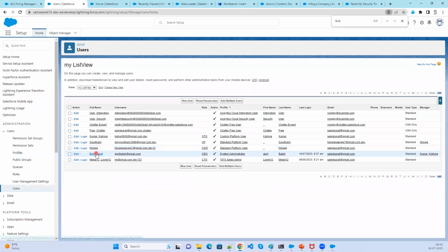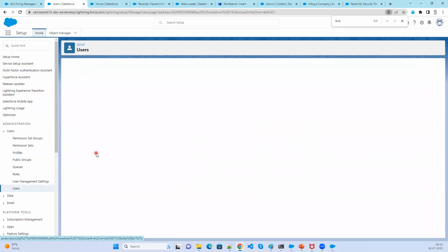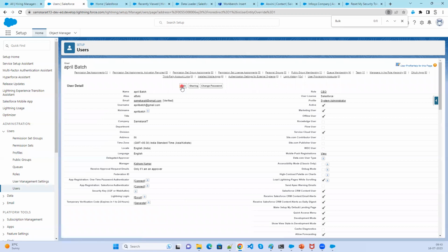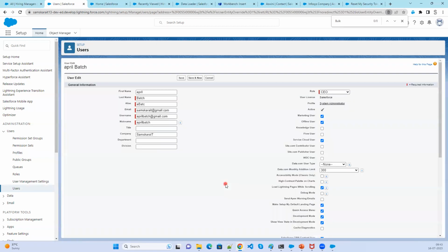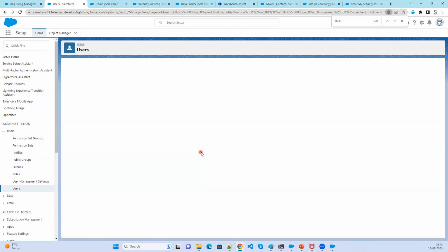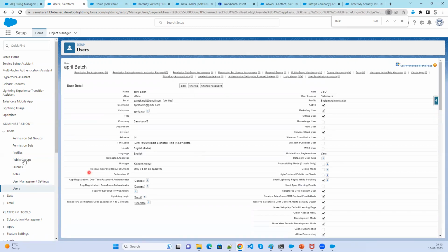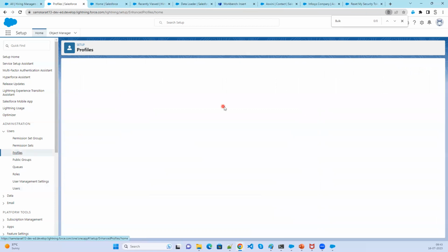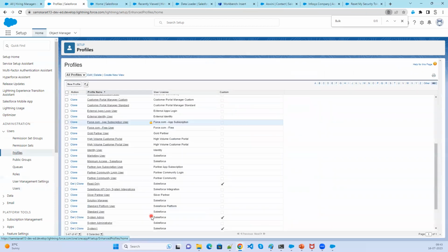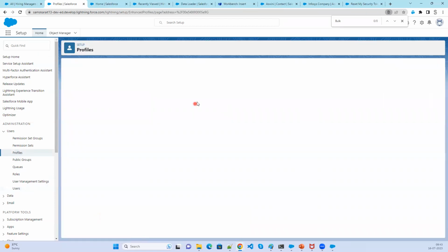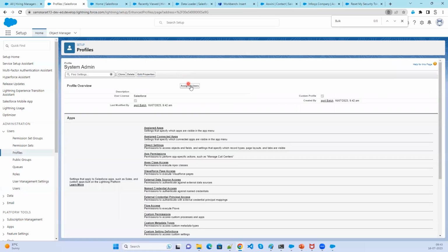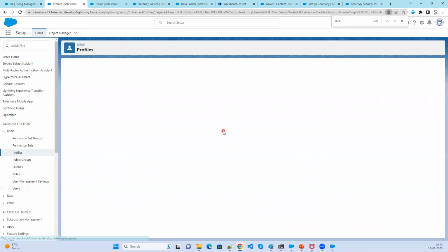April batch. Yes, I'm going to change it. System admin on assigned users.